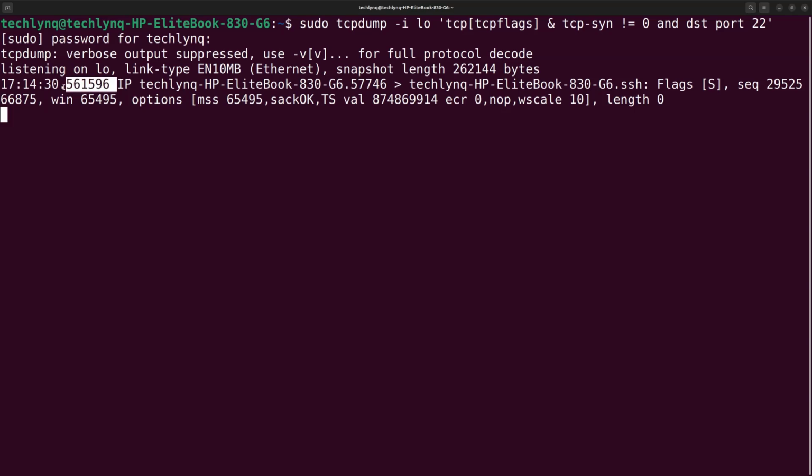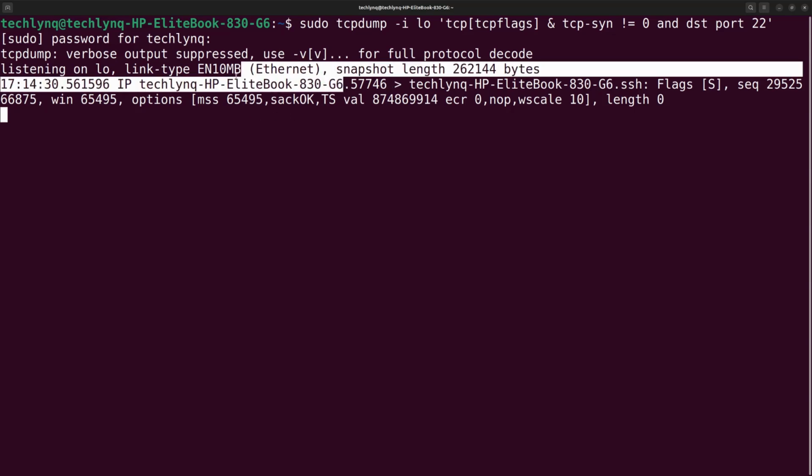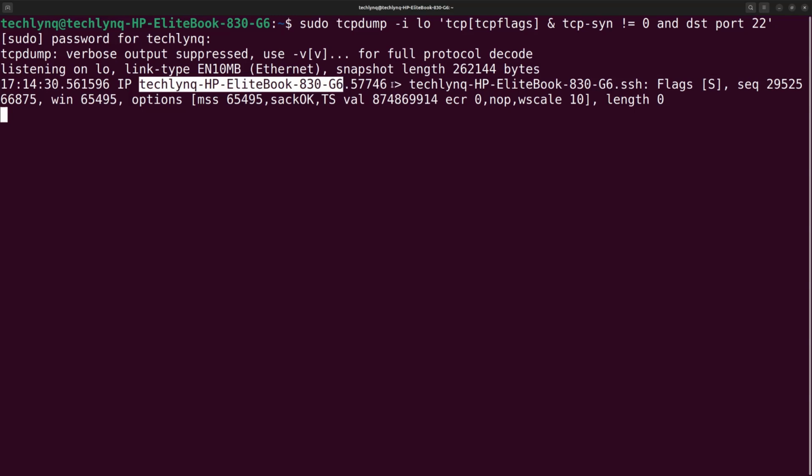Here, this is the timestamp when this event took place. This IP indicates that this is IPv4 and not IPv6. Here is the source machine, the source IP, and the source port number. The arrow shows that it's going in a certain direction.